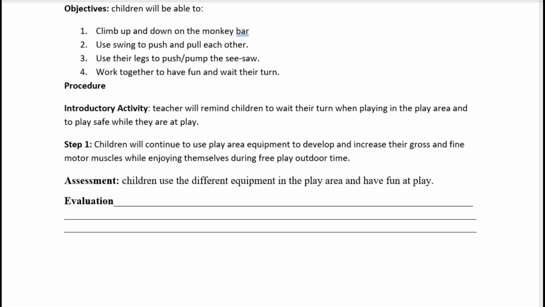outdoor play. Yes, at the top up there you will see that we're doing sports day practice now. So what I wanted was to change this one from them doing the regular outside play, because today they were supposed to go outside, climb the monkey bar, and push, swing, all of that. But now when you're getting this plan, we're doing sports day. So this plan was written before, so now I want to change it up for them to do like potato race, you name it. All right.